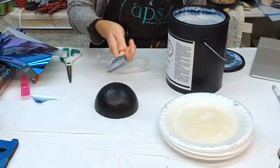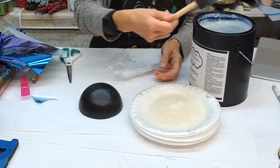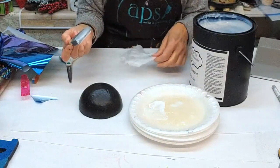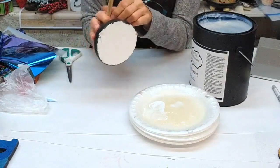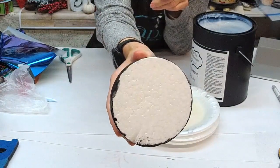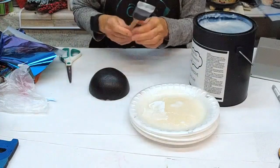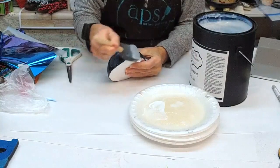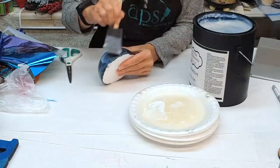Okay, so I'm going to use my foam brush, which already has foil adhesive on it. I just left it wrapped in my good old press and seal, okay? And I want to talk about this foam to begin with. I'm going to hold it up a little bit closer, and hopefully you guys can see that it's a very, very smooth styrofoam, okay? It's not porous. It's not that real cheap stuff. These are the more expensive ones that are smooth, and these are the only ones that I know that will work.